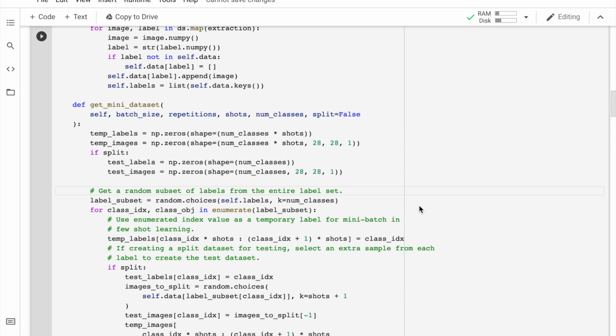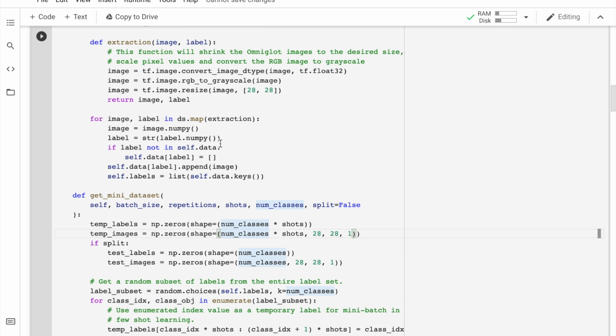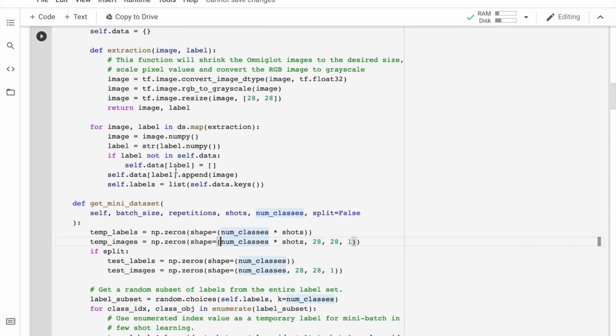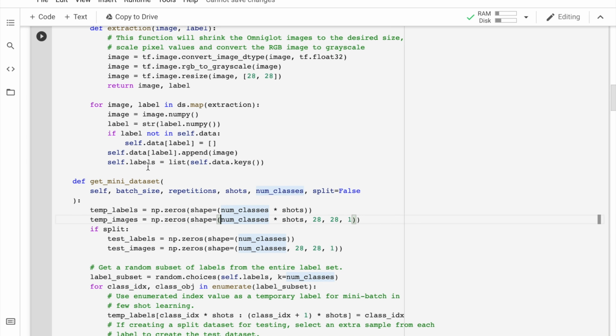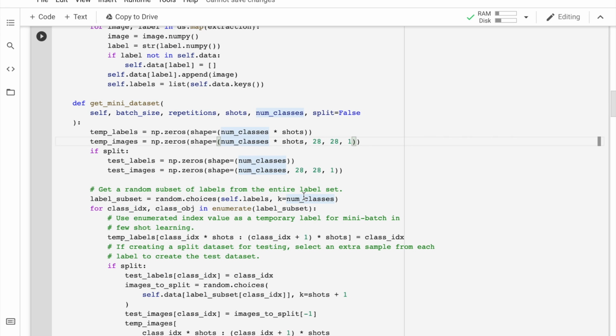Now we're in the meat of our dataset loading class. First, we assign a placeholder NumPy array for the labels and for the images, and we're going to be overriding this by indexing our original self.data and our original self.labels list. Well, not our self.labels. We're using this to index the dataset, but we're going to be assigning new labels based on this arbitrary selection of the ordering of these newly sampled classes 0, 1, 2, 3, and 4.